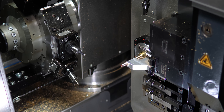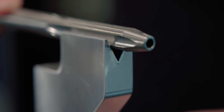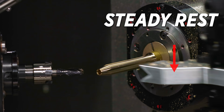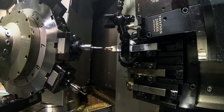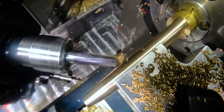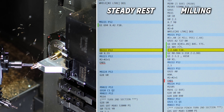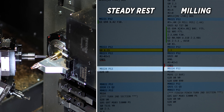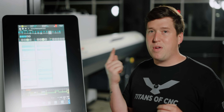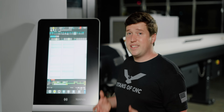Moving on from that, there was another cool thing I want to talk about with that ball nose end mill at an angle. Let's look at the four flutes in the front of this part — I could have programmed four different flutes, but it's a lot more convenient if I could program one flute. The problem is I'm using a steady rest to balance that part, so I'd have to have all these wait codes and everything in sync. It'd be cool to use a while statement, but I'd have to use a while statement for both sides. What was really impressive to me was that this control was intelligent enough for me to program a while statement on both sides and put a wait code in that while statement to sync up both while statements. A lot of controls aren't that intuitive — so it's cool that it did that.